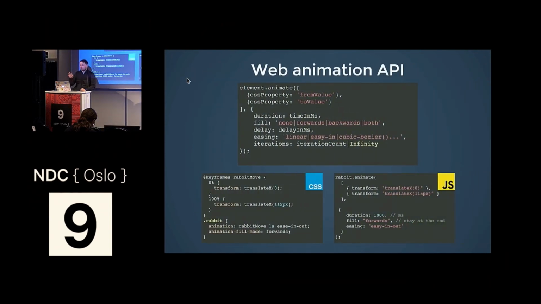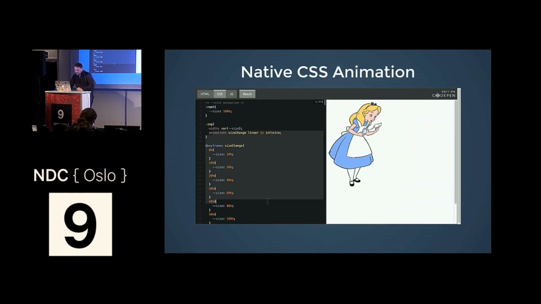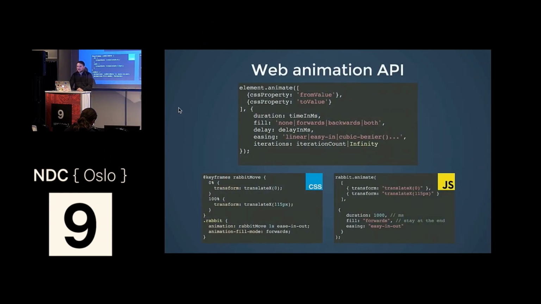Who knows what the Web Animations API is? Okay. Currently, the same animation engine in the browser should be triggerable from JavaScript. So you have CSS, you have CSS animations. You want to have JavaScript animations. What you did in JavaScript, in jQuery, in other frameworks, just to animate from property A to property B, to make it bigger or something like this.